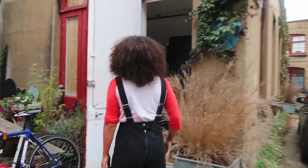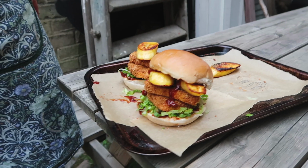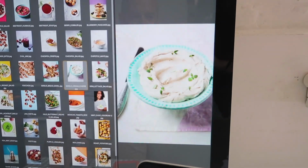We've been spending the last 2 to 3 months developing and testing all the recipes. So it's just amazing to finally get to see all the recipes as they're going to look in the book. So Rebecca's been sourcing loads of wicked props for the shoot.